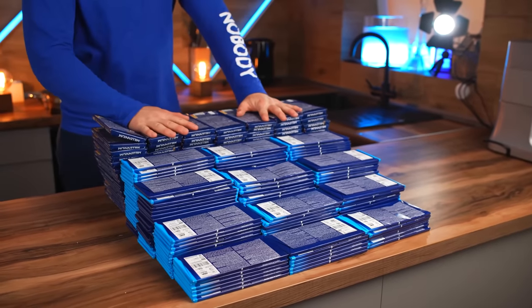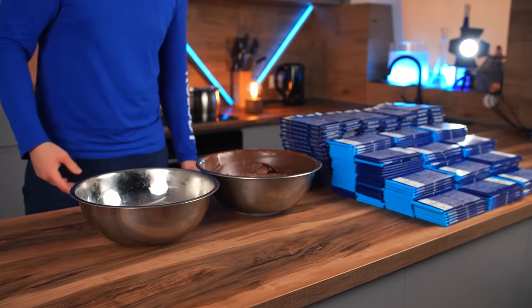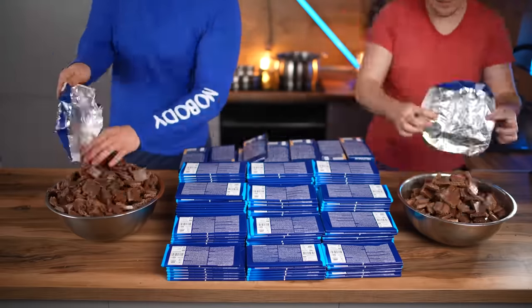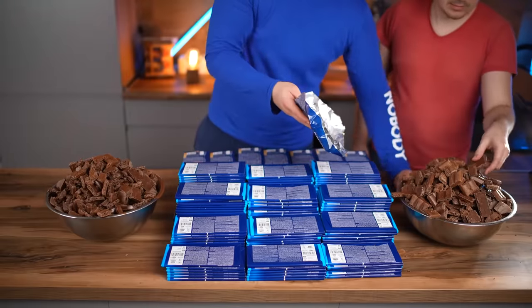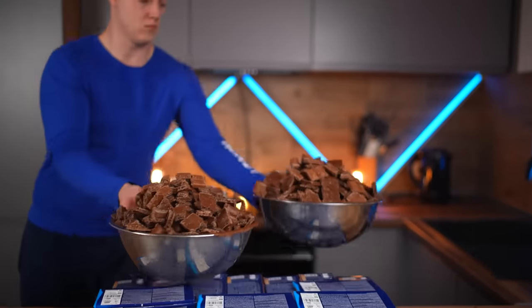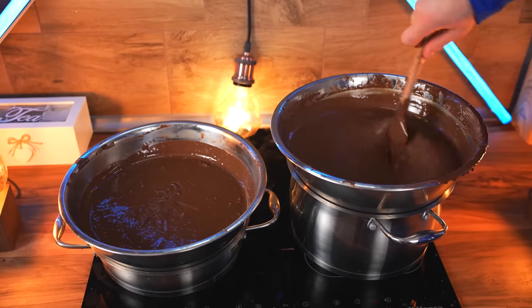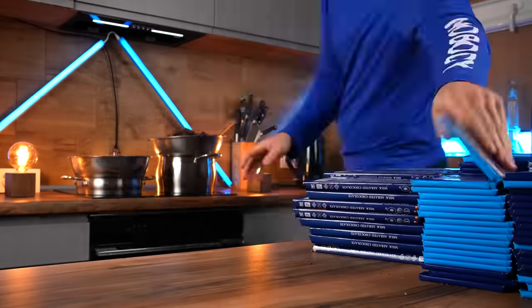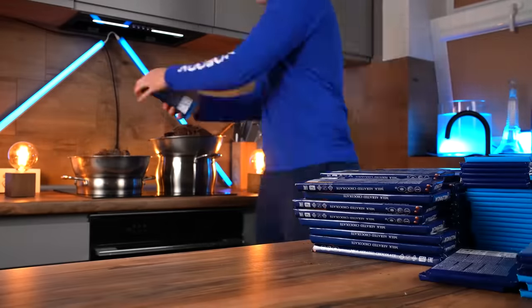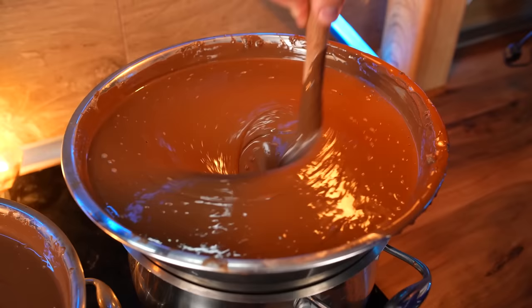We'll just melt it down again. That's how many chocolates we have to crush. To speed up the process, we'll use two bowls. Done. We send them to the steam bath. We wait until it melts, and we break more. And we're left with two full bowls of hot chocolate.